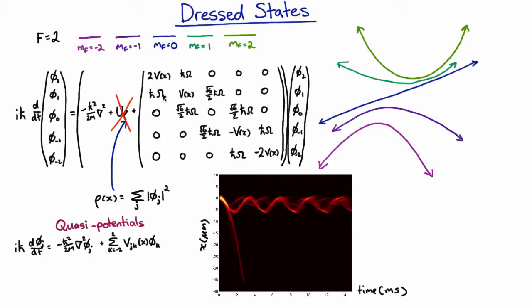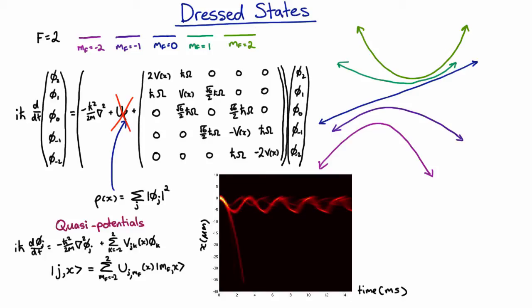Now the quasi potential idea is that we're going to work in the basis that diagonalizes this matrix here. So it's not actually the eigenstates of the system, we're just going to work in the basis that locally diagonalizes that matrix. And that's going to give us a spatially dependent diagonalization. And so the basis that diagonalizes that is going to have 5 components and is otherwise going to be a function of x. And so what we're going to have is a linear combination of the different components of the MF states for each x.